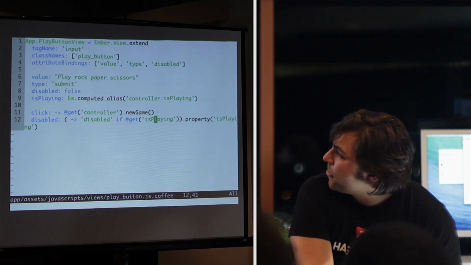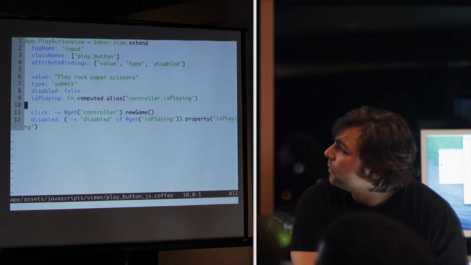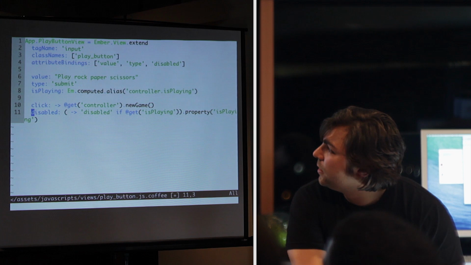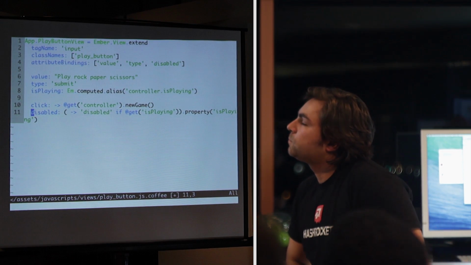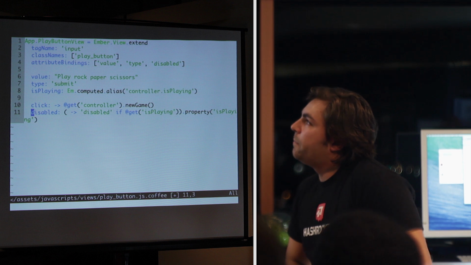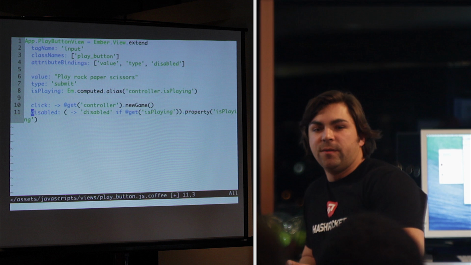And then I come in here and I have another property called disabled. Actually, this shouldn't be that way. This should not exist. Instead of tag name right there, you could just specify template and it could just be an input in there, in the template? You could do that. So if you don't specify tag name, it's just div by default.